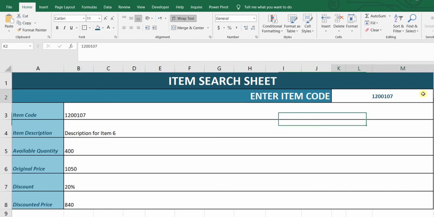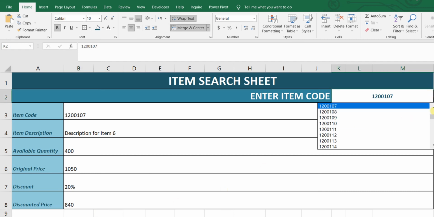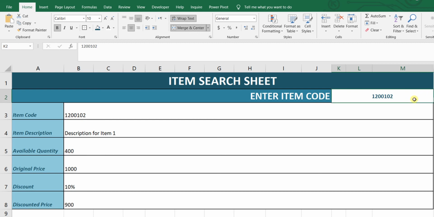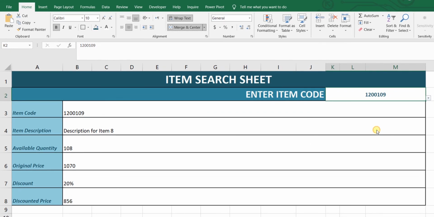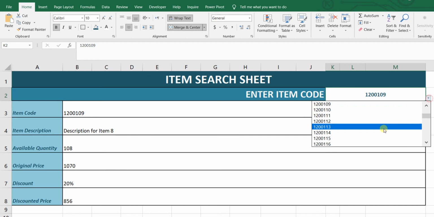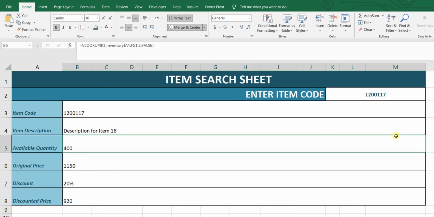So now, just to check if everything's as I need it to be, as soon as I change the item number or item code over here, it's returning me the appropriate values from the inventory list. See, so this is a brief look of how VLookup works. There are multiple ways you can utilize it. We'll be discussing a few more in our upcoming videos.